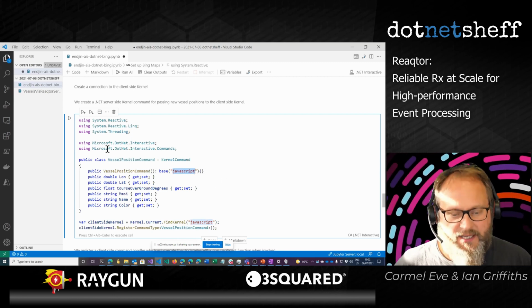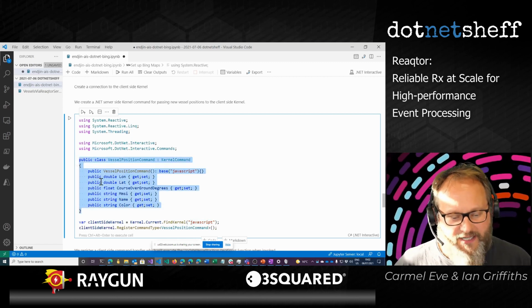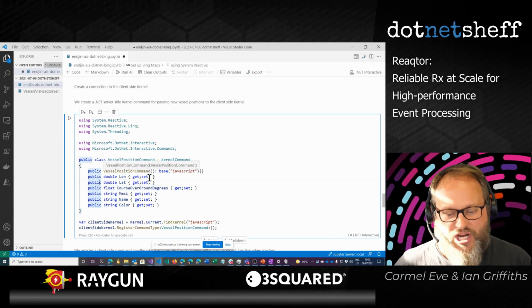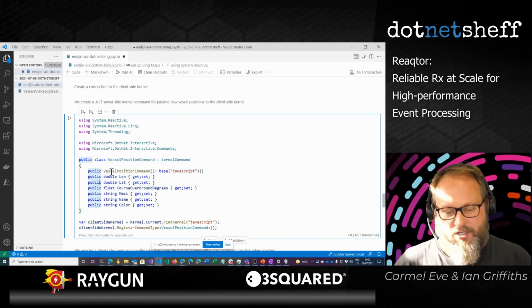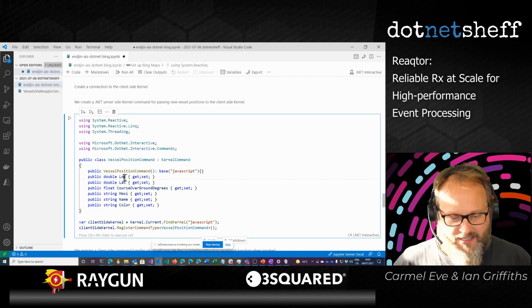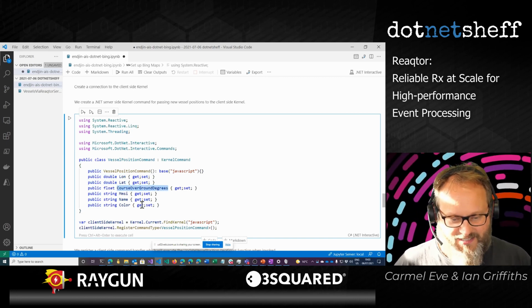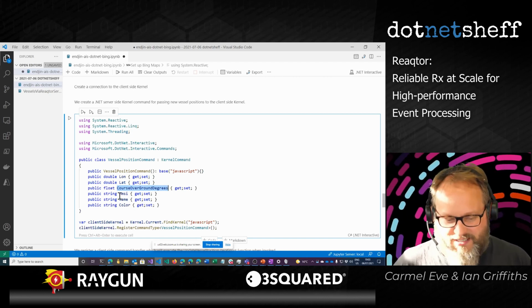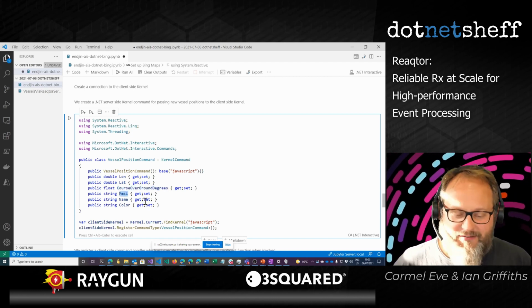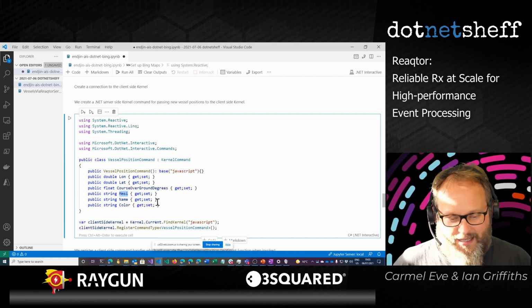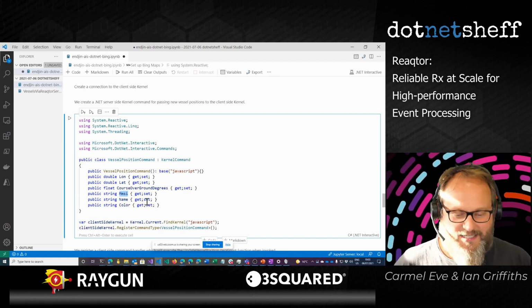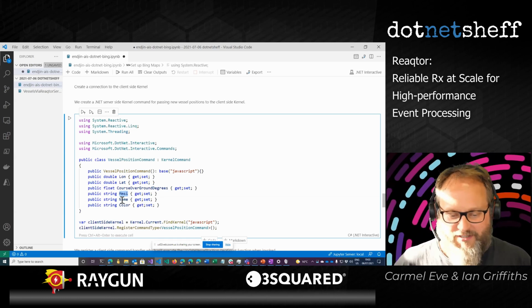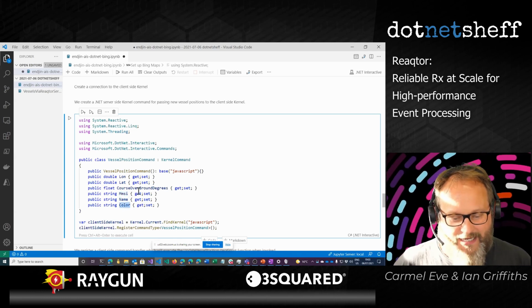So here I am defining a .NET type that describes the shape of the command I want my C# code to be able to send up to JavaScript. In this case, it's basically the position of a vessel, the direction in which it is moving, which is not necessarily the direction it's pointing, its unique vessel identifier. I can never remember what MMSI stands for. Mumble something identifier, and the name, and of course we're going to cut other things in according to what type they are.